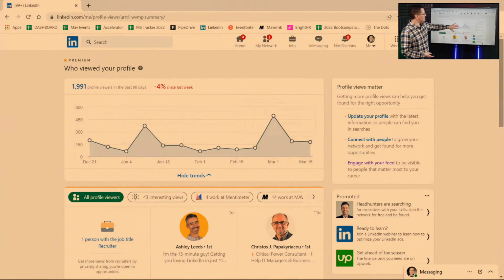At the moment, this is highlighting me because I'm more or less maxed out. You can have 30,000 contacts maximum on LinkedIn. After that, people can just choose to follow you rather than connect. And so that's the level that I'm at the moment. Now you'll see underneath, let me just drop down the screen there.